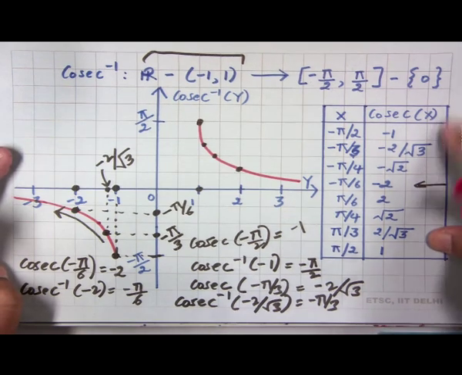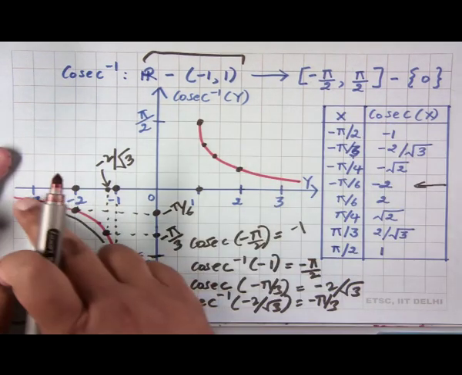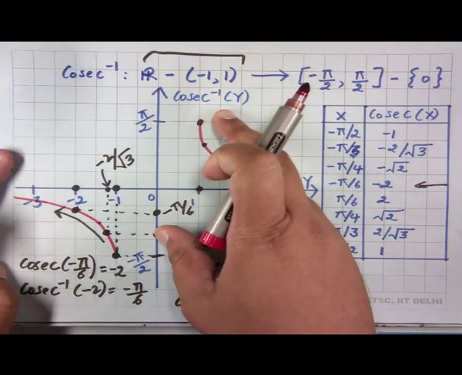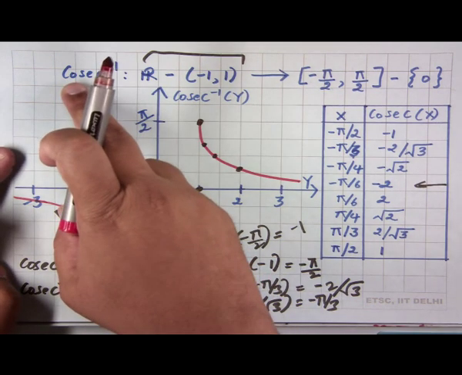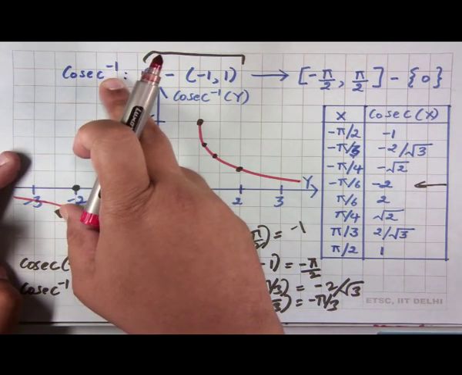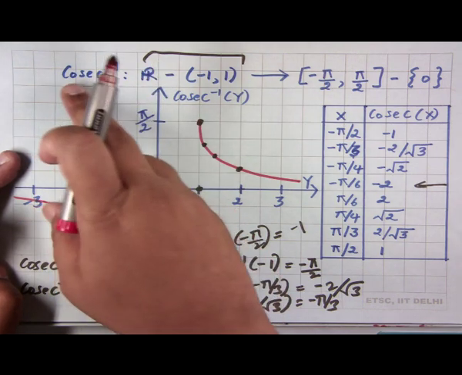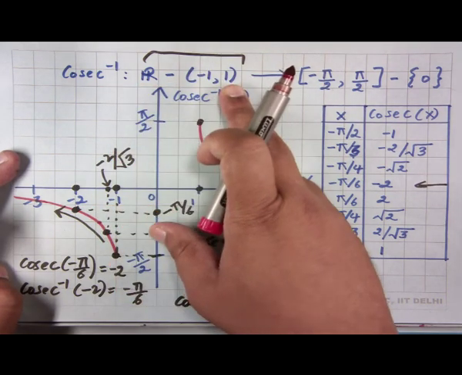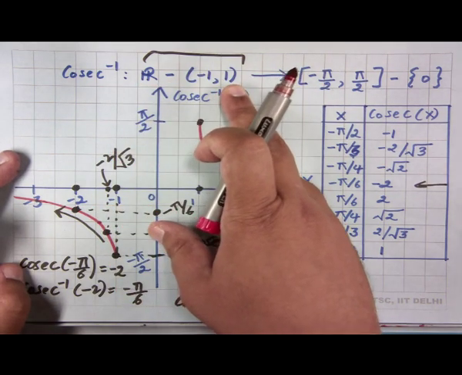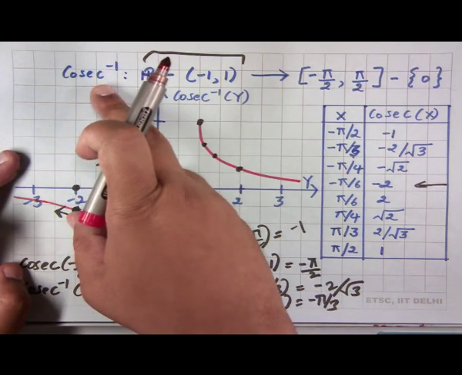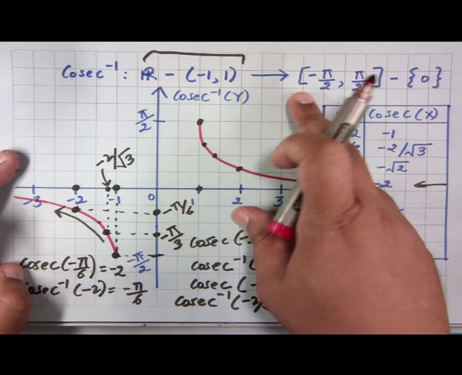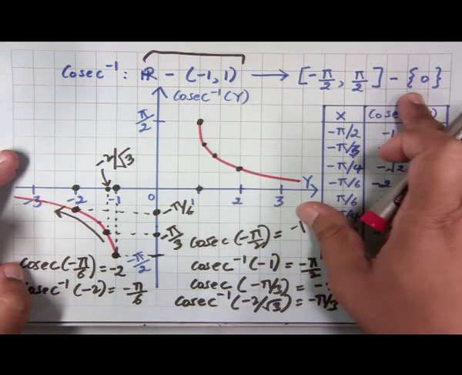So, again using the table we can plot. What we have is y on the horizontal axis and cosecant inverse of y on the vertical axis. The domain of the cosecant inverse function will be the range of the cosecant function. So, the domain of the cosecant inverse function is all real numbers except the interval -1 to +1, and the range of the cosecant inverse function will be the restricted domain of the cosecant function that we saw on the previous slide, which is the closed interval -π/2 to +π/2 except the point 0.